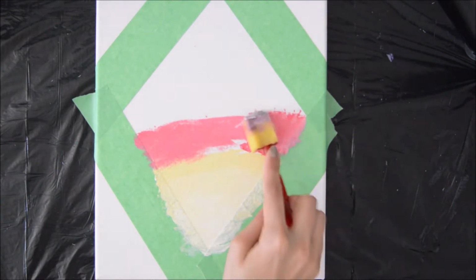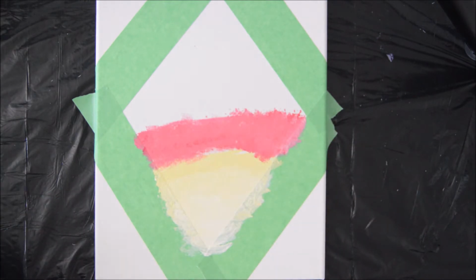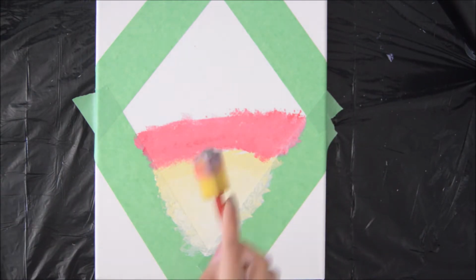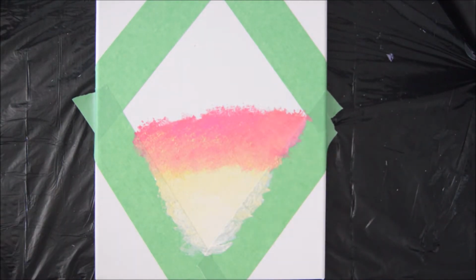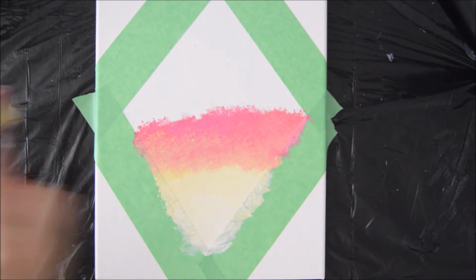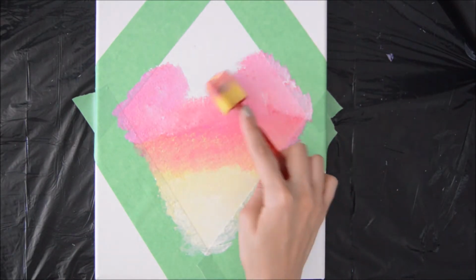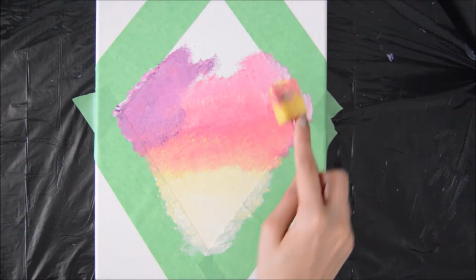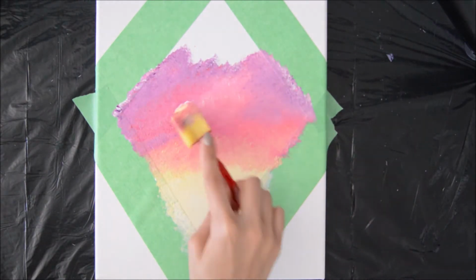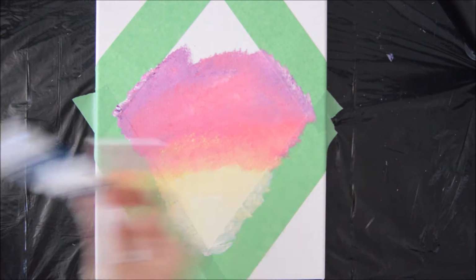Here I am using azo pink and just blending that out with a sponge. I'm also going to be adding violet, which will create a good dimension and will essentially make it darker when going up to the top. I'm using a sponge like how I always do to do my galaxies. I am using a darker shade of purple here. Again, blending it throughout, keeping it consistent.